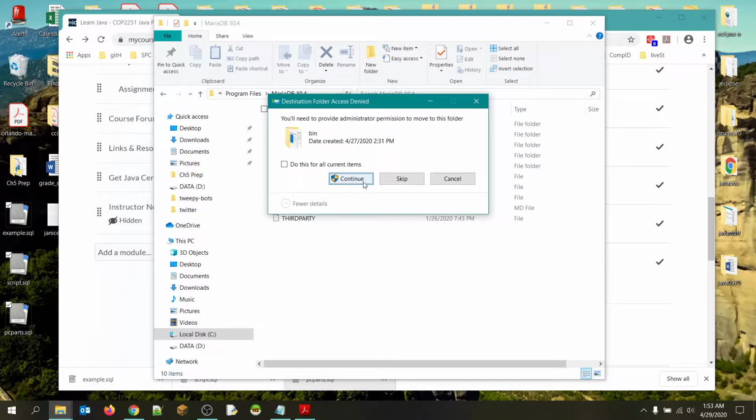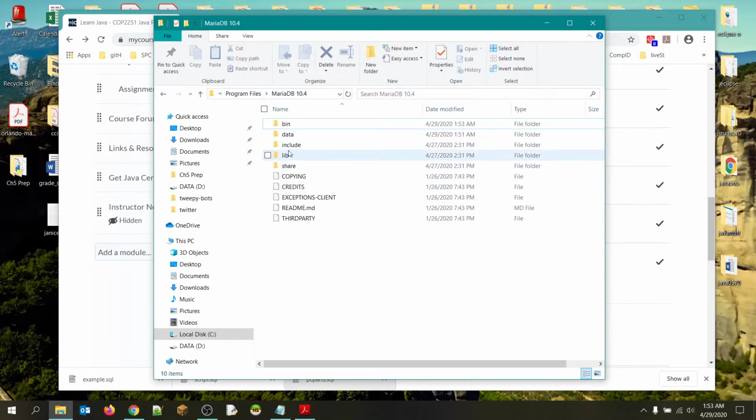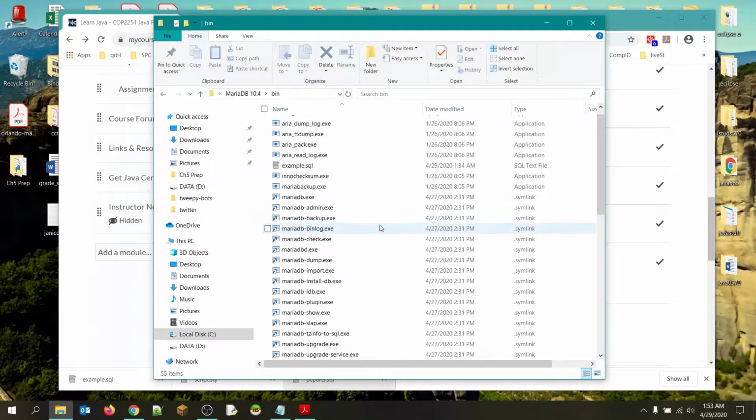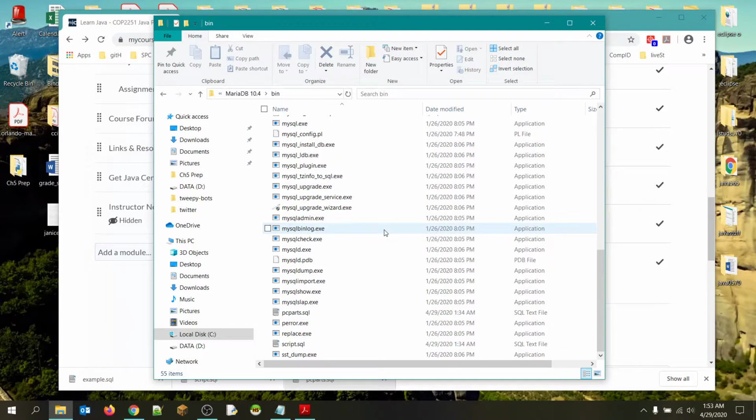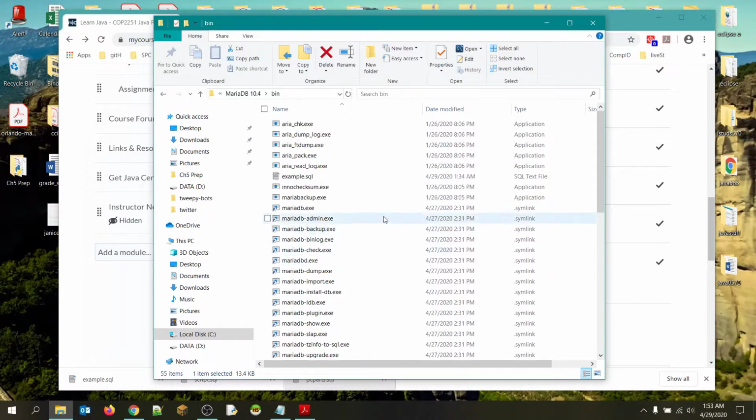Okay. I think we can do that. Okay, done. They should now be in there. I'll just do a quick check on that to see if some of those are in there. Yeah, there's the script.sql file. Okay, done. Now, the reason for doing that is that's where they have to be so that we can import them. They have to be in that bin folder.